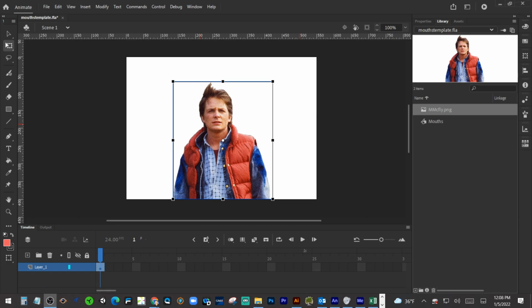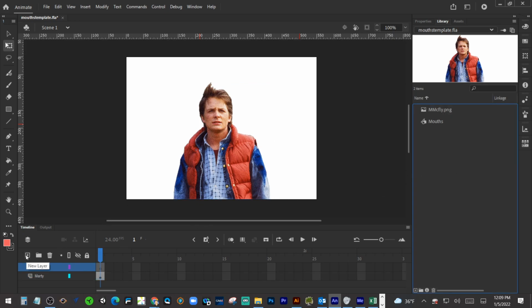Okay, so once the picture's placed, we should be naming our layers. So we'll call this Marty. Then we're going to make a new layer for the mouth, that way, as we're looking at the timeline, we know what's what.